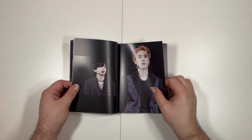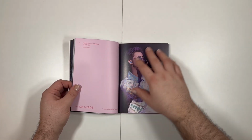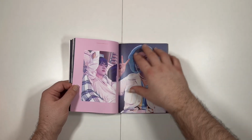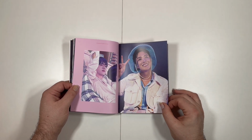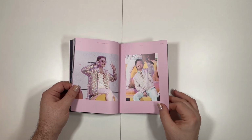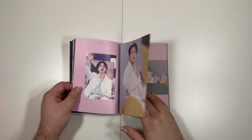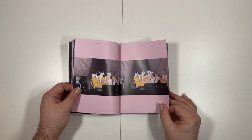I'm looking forward to seeing this concert. I did not get to see it live because it really didn't come anywhere near where I live, and to get out to the venues would have been expensive, and then of course the tickets. So I shall be patient and wait for the day.